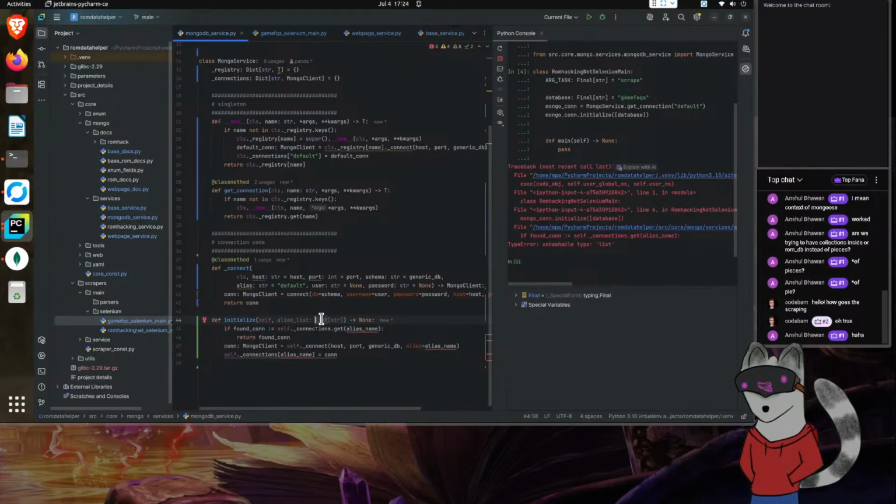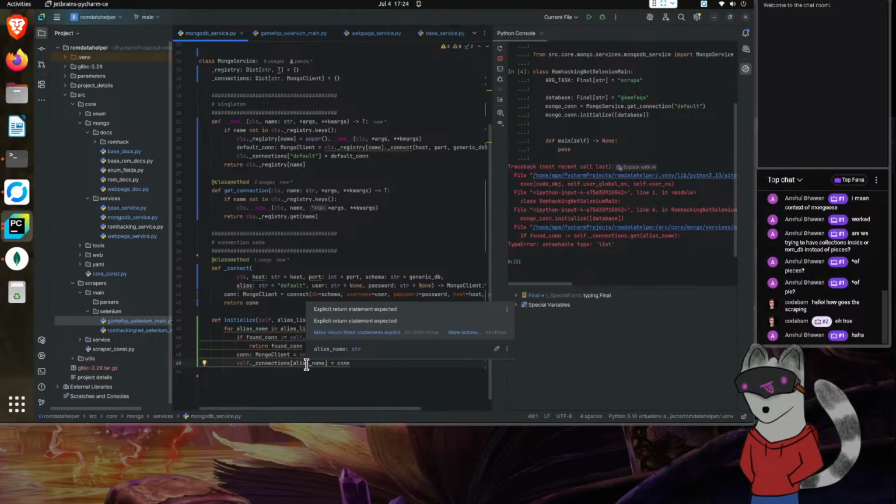For alias name in the list, do that. Okay then, and now it's complaining. Explicit return statement expected. Why? Oh, return found connection. I get it.